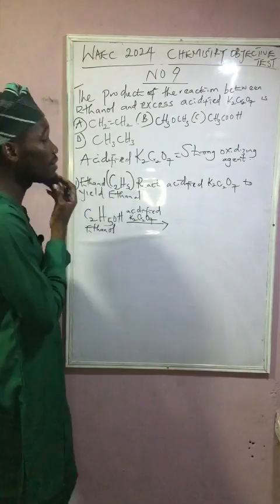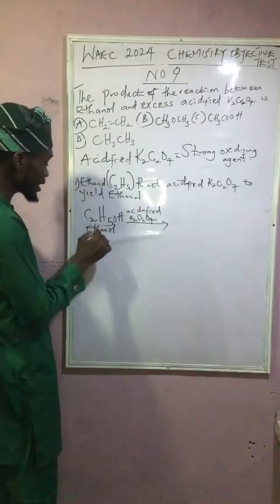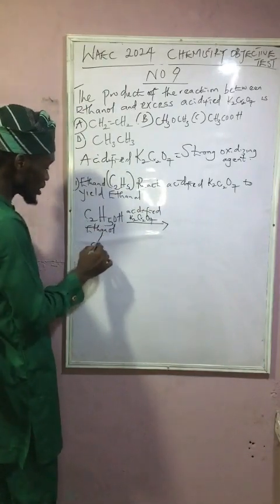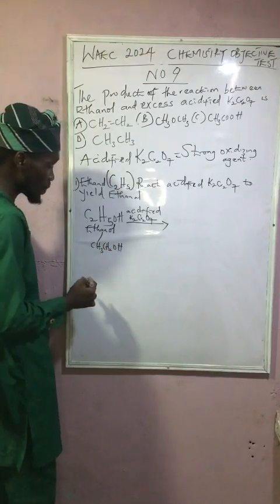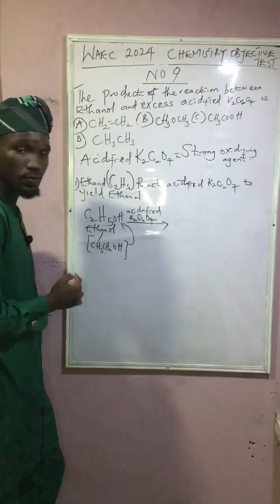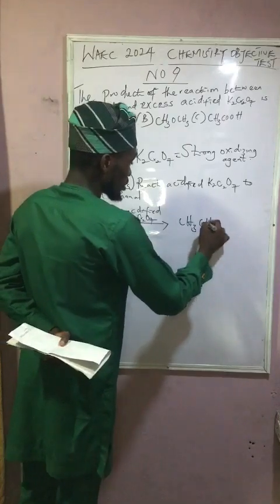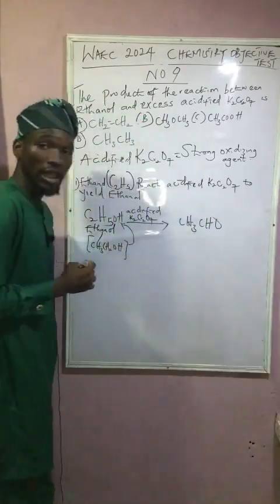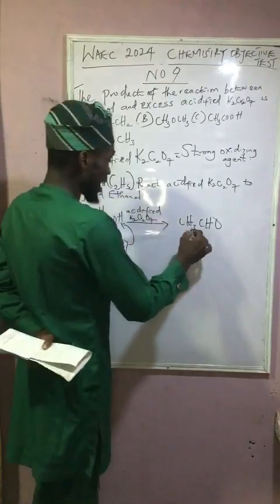And how do we have our ethanal? How many carbon do you have here now? You can easily split this to be CH3CH2OH. Is that clear now? What you have here is equivalent to what? This. So now CH3CHO. Now class, back to this now. We said this is what? Ethanal.